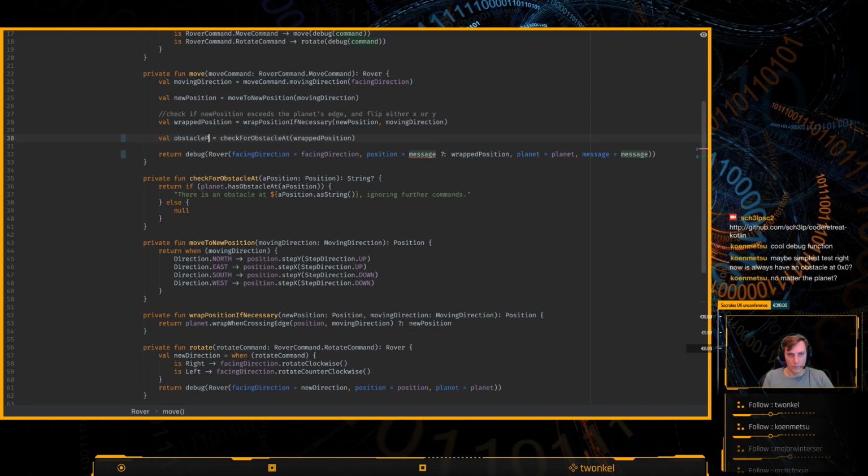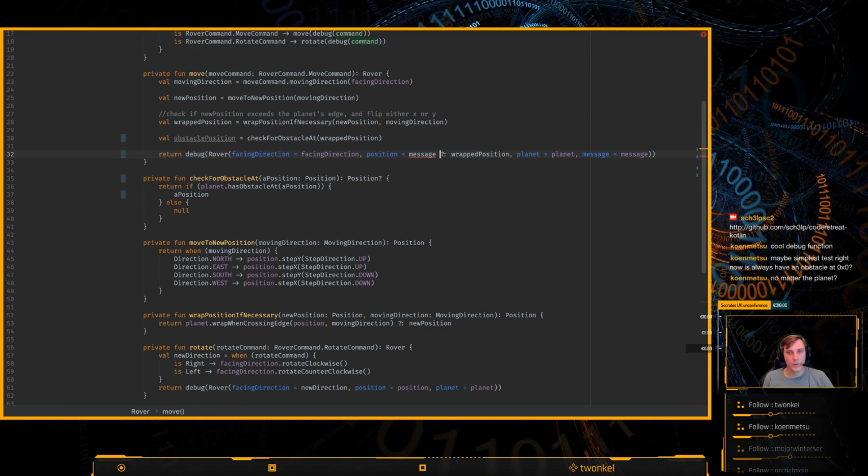So we are refactoring now. This should be a position. So if there is an obstacle, we want to return a position. Otherwise, return null.